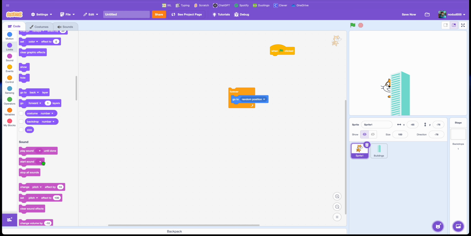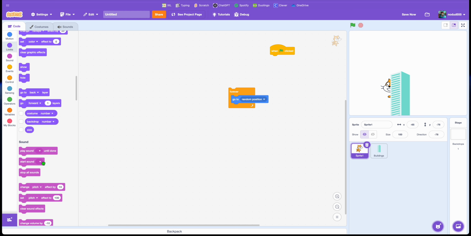This is the events. So I've always done one green flag clicked, but you could do different things. Like if you want to do one sprite is clicked. So even if I press the green flag, nothing happens. I must press the sprite to make the action happen. Same goes for these.